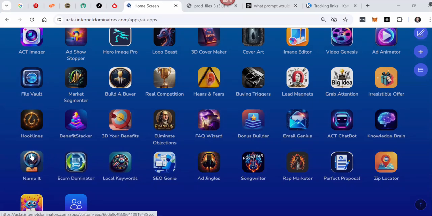I made him a keyword tool. Anthony said, hey, it's a pain in the ass to try and name products and businesses and find it with an appropriate domain name. So I built him the Name It tool. If there's anything you guys need that AI can do, I've gotten really good at building these tools. If there's anything you want built, let me know the procedure, what you need, and I can probably build you a tool in about a half hour that'll do exactly what you're trying to do.